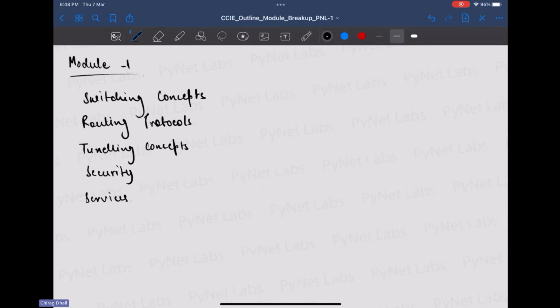So these are some major categories that we'll be looking at in module number 1. We'll be getting into the details of topics later on in the discussion.